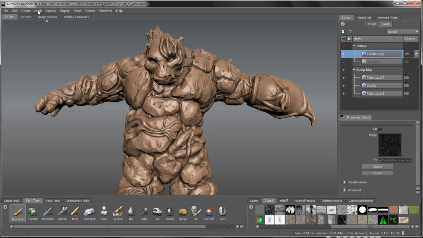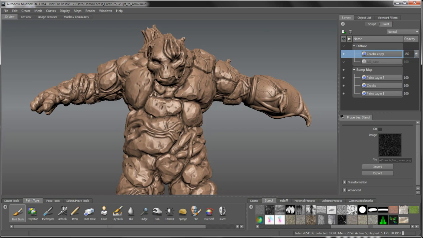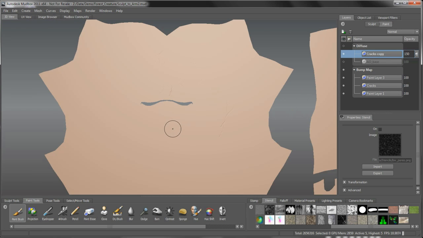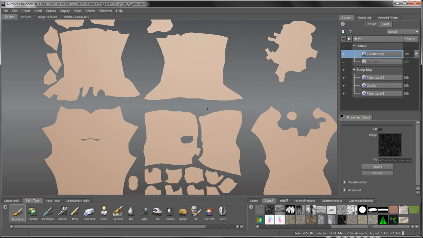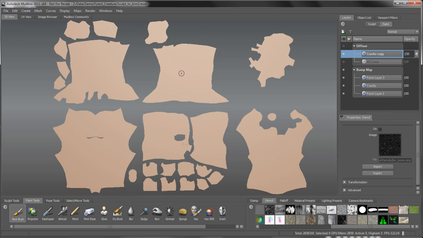And the way we can do that is underneath the mesh menu here. You'll see flatten to UV space in there. Now the hotkey for that is Alt-T. So if I hit Alt-T on this, you'll see that we actually get our UV space here. We're working with the geometry spread out into our UV shells, and we can start to paint on this. Now, let's go back out of this for now.